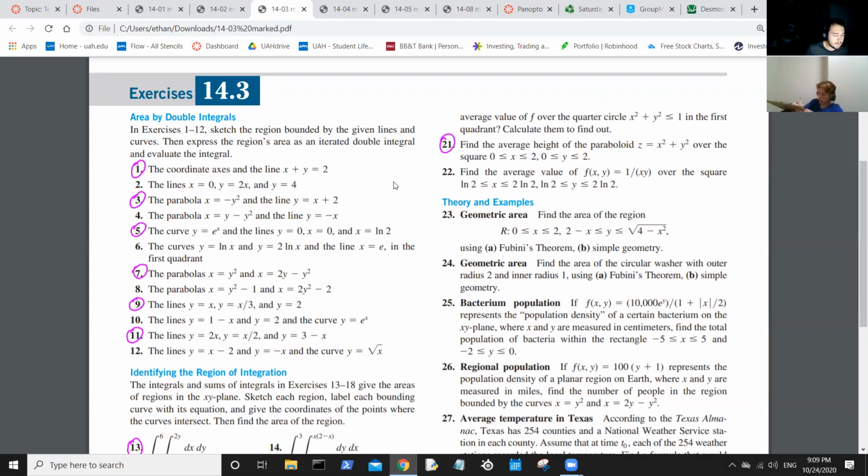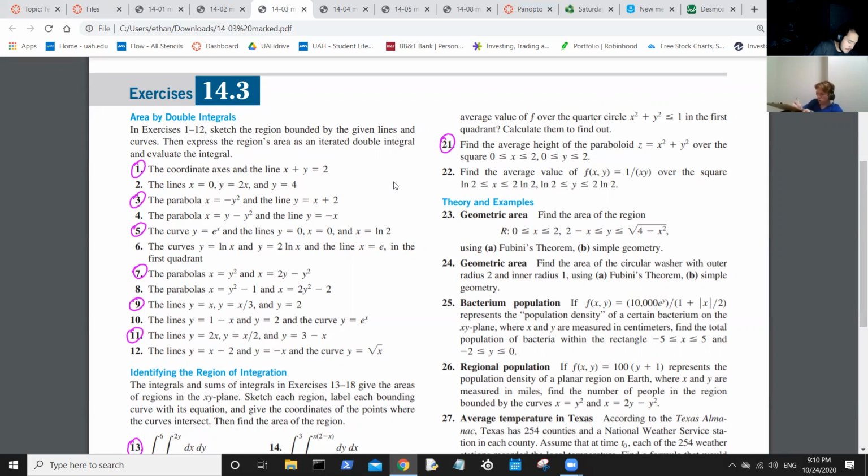The whole point of 14.2, that chapter and topic, is to show off Fubini's theorem and show that you can choose how to integrate across an area either way, whichever you feel is easier. I feel like most people will still pick vertical because of old habits, but horizontal can sometimes be easier. It really just depends what the graph looks like.